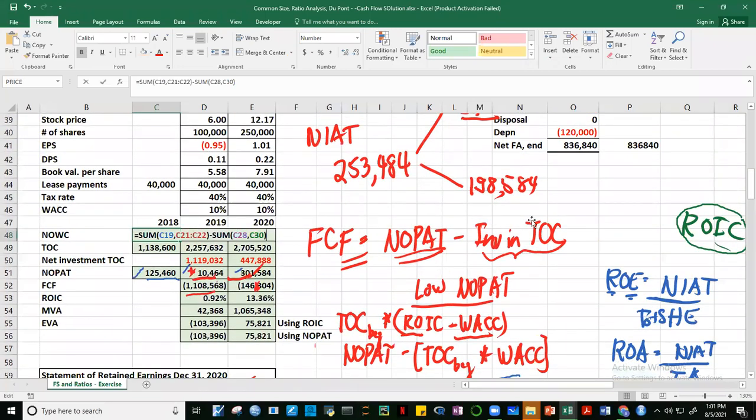So our formula is the sum of operating current assets minus the sum of operating current liabilities. I hope you have done this so that you can ask questions if any. If not, again, I'd like to encourage you to work on that. And again, as I said earlier, I will not give out this file. Not because I'm stingy with it, but because I'd like you to do it on your own. You can take a picture of that and compare your answer. Then if you have a question, I will entertain that.